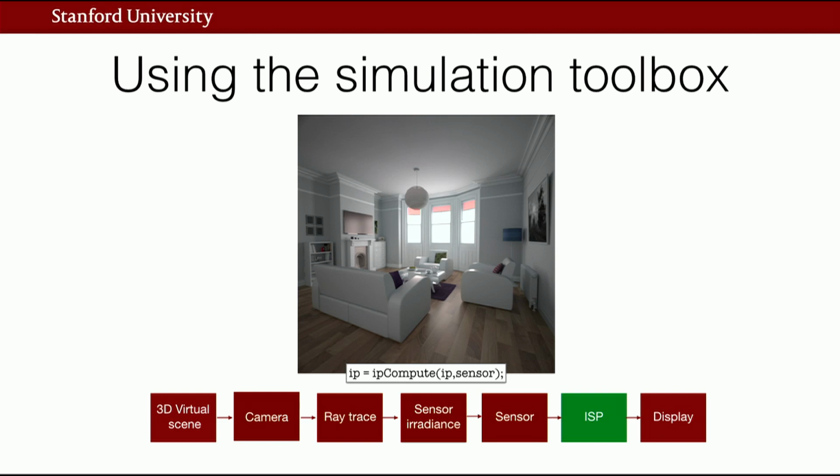So once again, to simulate a rig, you would just repeat these simulation steps for every single camera in the rig. And we've written the toolbox in a way that makes it very easy for you to iterate through different variations of the rig, such as changing the lenses or changing the number of cameras, or even changing the scene itself by removing or adding lights. And to show you how easy it is to simulate different configurations, in the next few slides, I'm going to show several examples of simulated images that match some of the rigs that I showed you in the first slide.